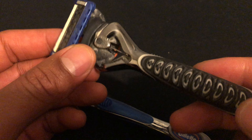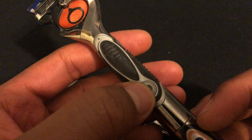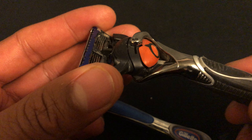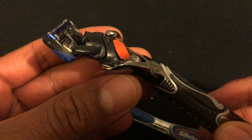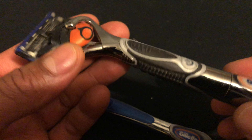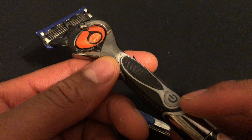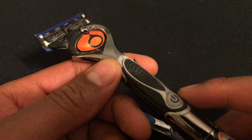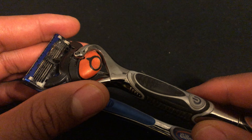There's an extra feature — a vibrating feature. This is the Fusion ProGlide. There's a button right here; the battery's dead, but when I press this the actual razor blade vibrates. It's supposed to pull out the hairs and give you a closer shave. That's pretty debatable. I actually noticed that this doesn't give me as close of a shave as the other one does. I think it's because of the vibrating gimmick. It doesn't nearly work as well as they advertise. I actually get a closer shave with it turned off than I do with it on.